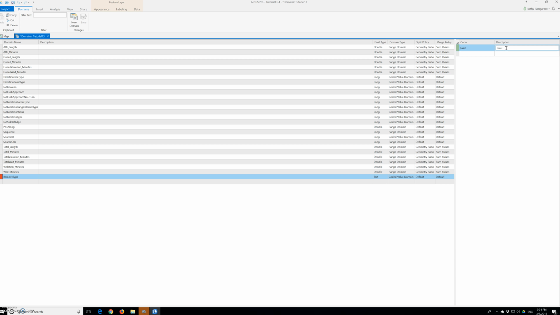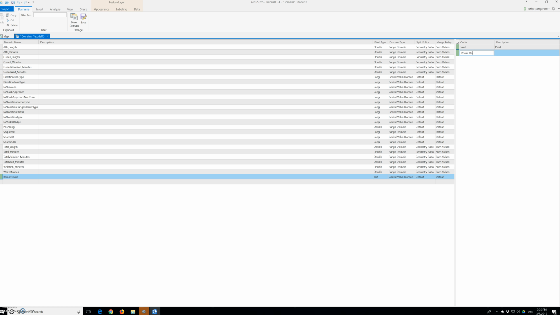And we will type the codes as here. When typing solvent in the description column, do not press tab or enter. Instead, click in the code column to enter the solvent value in the description column. If we press tab or enter, a new code row opens and we must type values in it, but solvent is the last code value. If we accidentally add the row, we have to delete the removal type domain and re-enter it. So you have to be very careful. So I'm going to do it just manually.